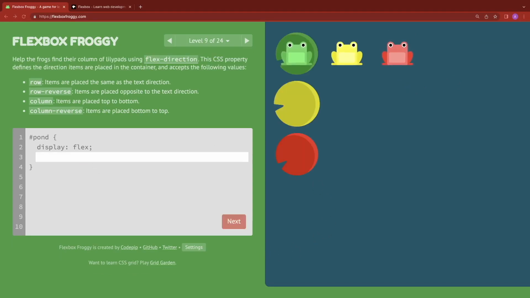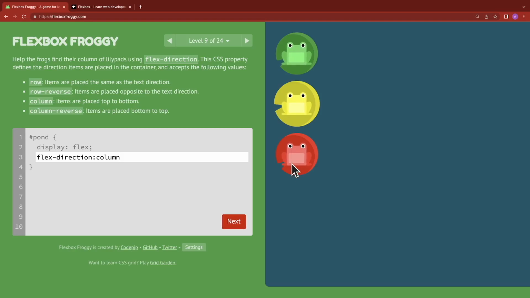The previous lesson that we just looked at is a little less common. What we're going to do now is way more common. Typically your data is either in a row like this by default, so one item after another on the same row, or you decide that you want to put it into a column. So over here, what we can do is change the flex direction so that we're going to change it to a column, just like our lily pads over here. So we'll put column over here, and then you can see that our frogs are now in a column.